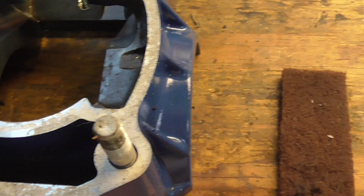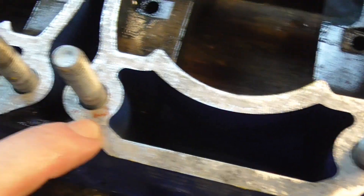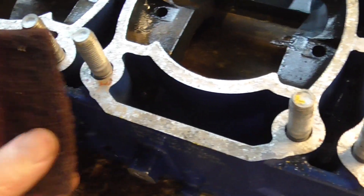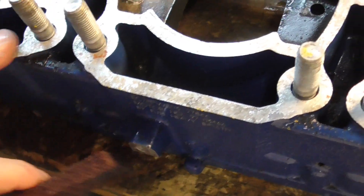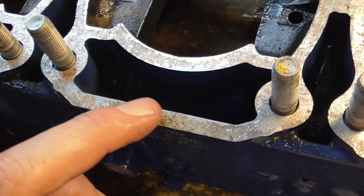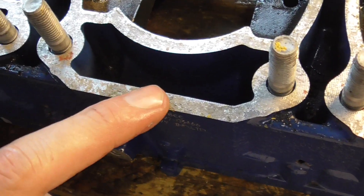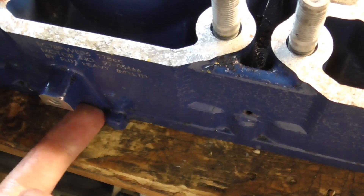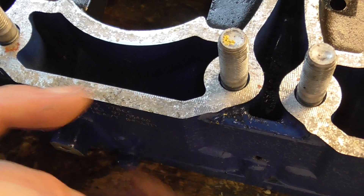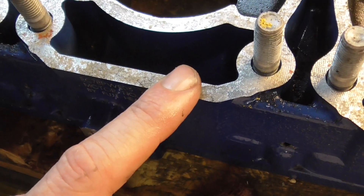On the jug connection points here from the upper half, you can see there's a lot more paper gasket stuck to these. This is sometimes a problem that's too much for the scotch-brite pads to handle elegantly. I've used both chemical gasket removers on these and also a scraper. Anytime you use a scraper or scraping device, you run the risk of adding a burr. These are big, thick paper gaskets though, so if you're going to get a burr, this is a decent place to get it — as opposed to the connection between the halves where you don't get any compressible gasket other than the goo. So I'm going to give this a try with the scotch-brite, see how far I can get, and if I have some stubborn spots we may go chemical or get out the chisel.